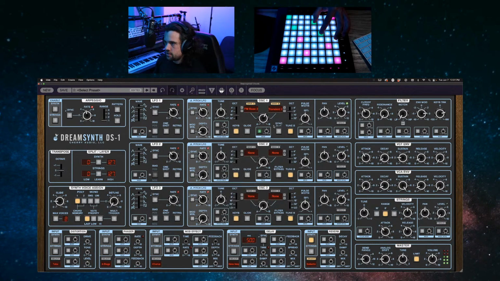We could take our VCF envelope we're working with here and have it modulate this volume knob. I haven't messed with the distortion yet on the stream, and I love messing with distortion with synths. Let's go ahead and do that.